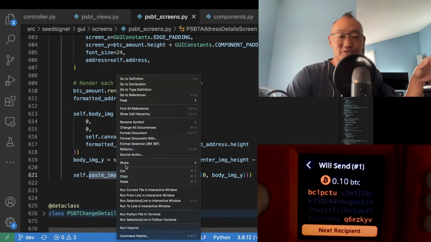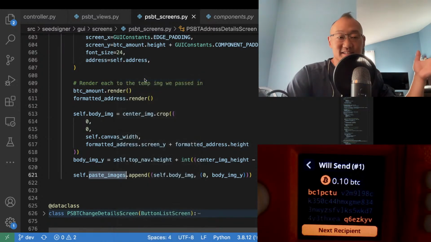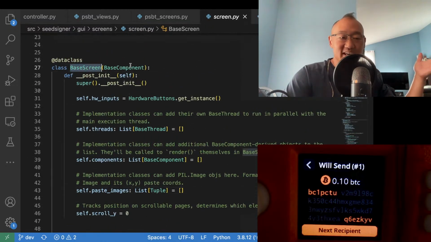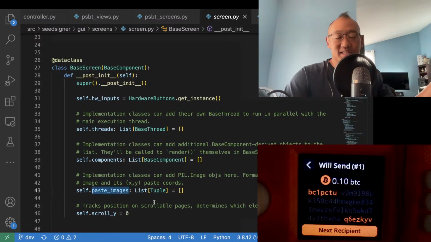If I do, paste them in." At the base screen class in line 27, at the very beginning, we see that every screen has these paste images built in, and components for that matter.